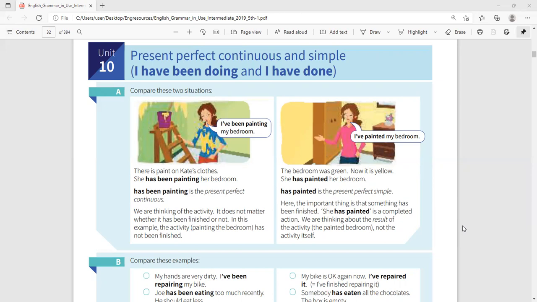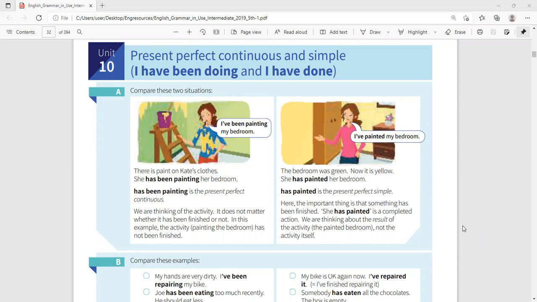So present perfect continuous really looks at the activity from the time it began up to now. It's a continuous process from that time up to now. But present perfect looks at only how is it now? Have you finished or you've not finished? Has it come or it hasn't come? Only that. It doesn't look at the starting point where things started. It looks at the present time only, whether the thing is completed or not completed.